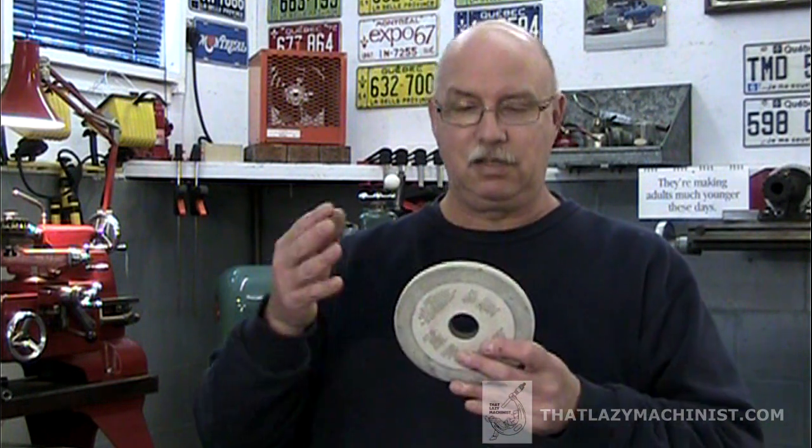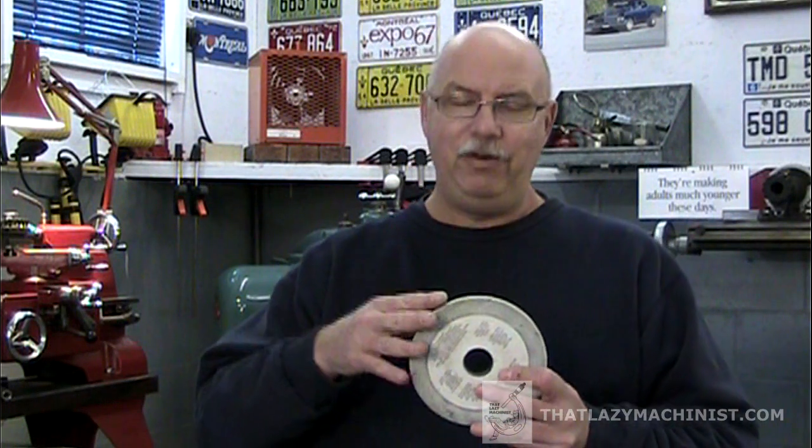Something that needs to be said about grinding wheels is that they are not cut from the side of a mountain — they are manufactured, and every aspect of their composition is done for a reason. The first and most important aspect is the abrasive grain size. Grains come in several sizes, but to simplify: fine, medium, and coarse. Grain size works almost the same way as file teeth size — a coarse grain removes a lot of material quickly but leaves a poor finish, whereas a fine grain removes very little material but gives a very high degree of finish. Coarse grains are generally reserved for very soft materials, whereas fine grains are used only on hardened steels.